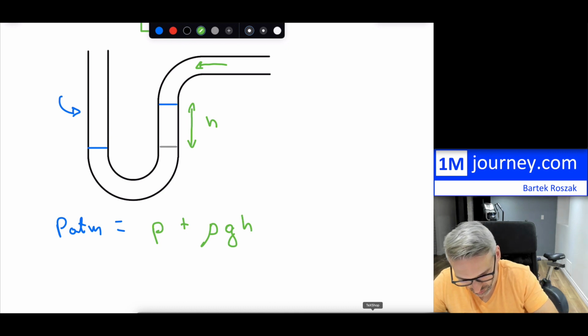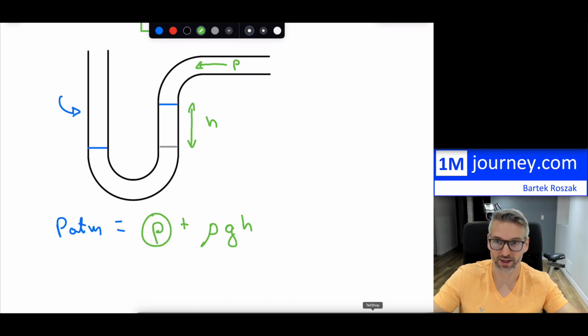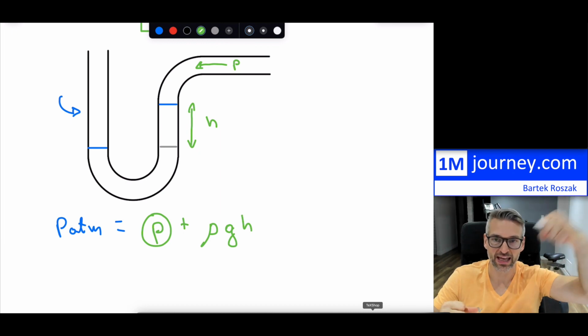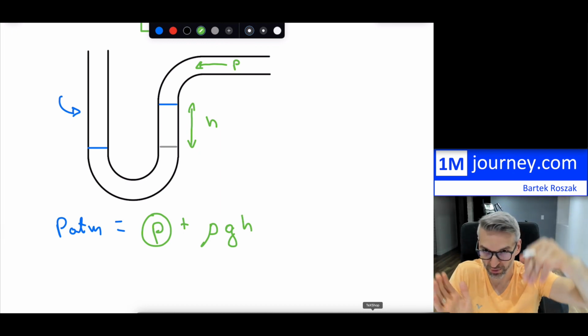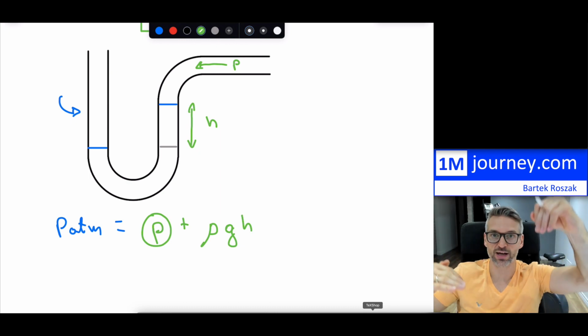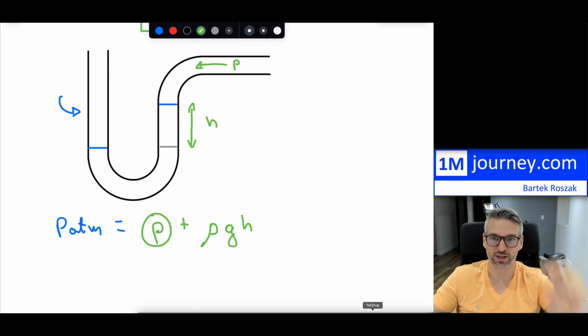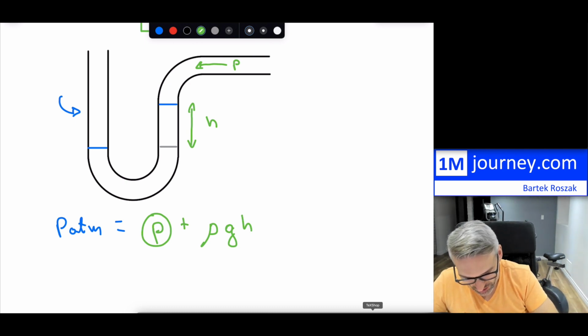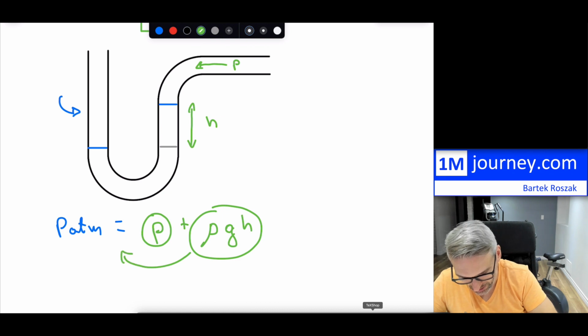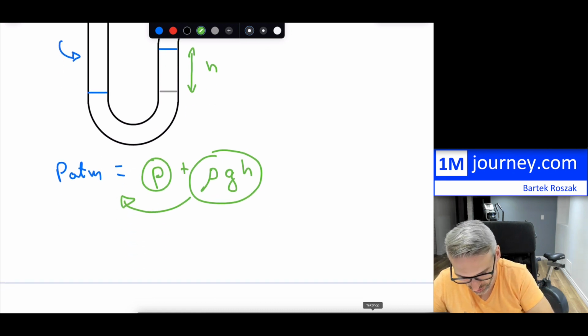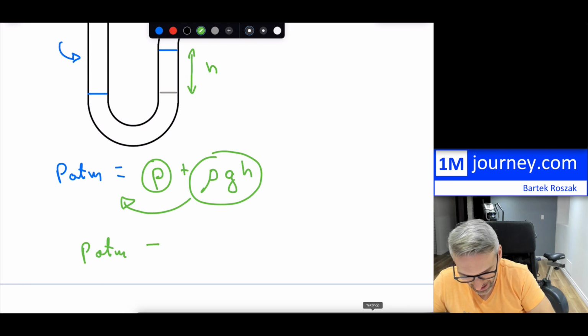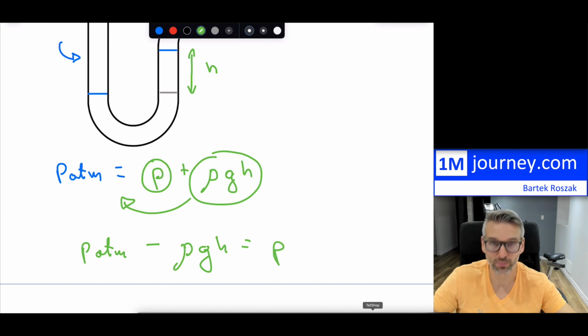And now notice, if you wanted to figure out what this P is, this P right here, we know that it's going to be sucking it away. So it's the negative. Before it was pushing, so it pushed the liquid up. Now it's sucking it away, so it's actually forcing the liquid back up in the opposite direction. So for that P, you can take this term to the other side, and what you get is P atmospheric minus this right here, and it is equal to that overall pressure there.